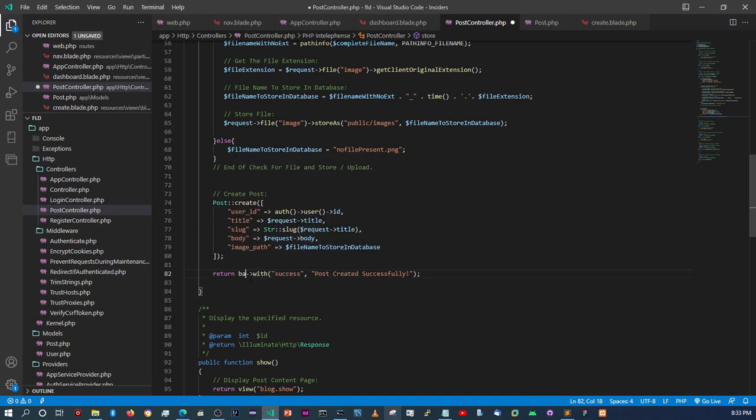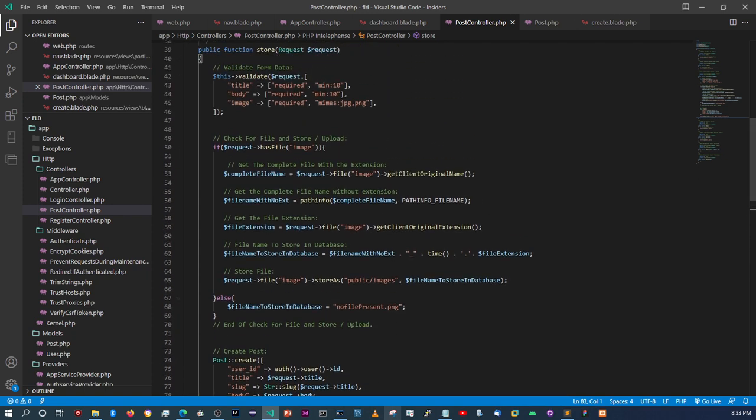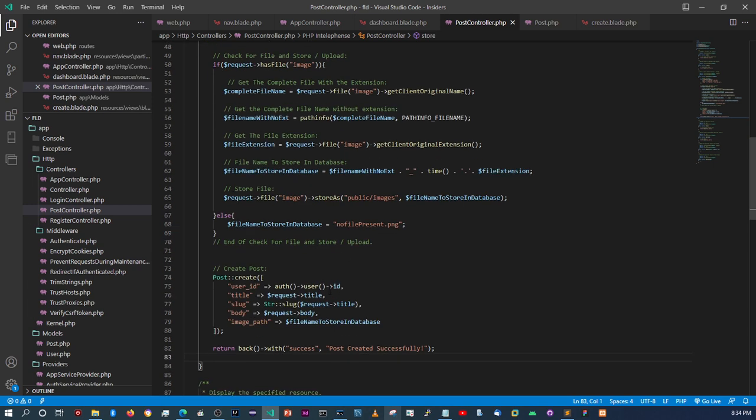You can just say back and then put in that arrow function, so it'll just redirect us back to the create post page. Okay, so let me just double check my notes. I think that's everything we need. Auth ID, request title, slug, request title, and then body, and then file name to store.